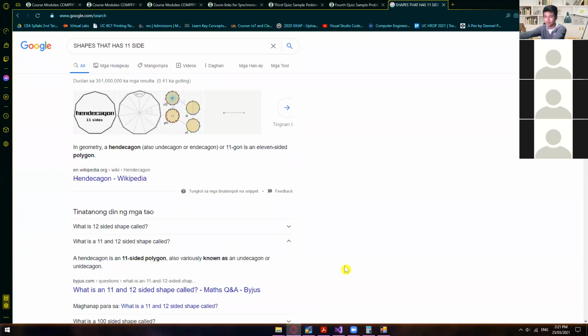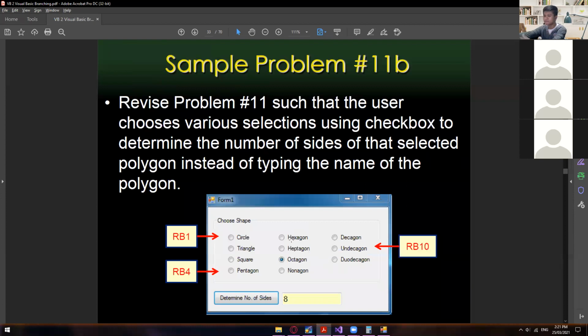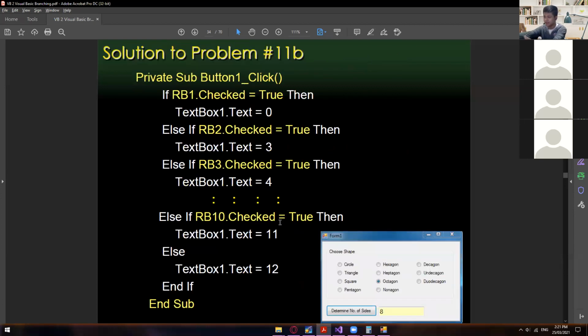Okay, so I was actually correct with 11. 11 is also undecagon, unidecagon or hendecagon, so it has three names. Anyway, here, just check the radio button and that will give you the number of sides.